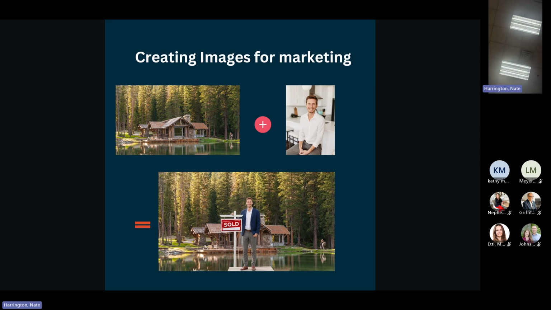Okay, simple and easy, and I'm going to show you examples of what I did and how I did this here in a second. But this would be great for all of your social media. This just took me minutes to do. It kept everything the same. If you look at the house picture on the upper left-hand side, there's a guy and a horse. You've got the reflection on the lake of the house, and the color and the trees. They are all the exact same. I prompted the picture of this random guy and said, use this for social media, give me something that I can use, and put a sold sign, and it changed his outfit, and it put the sold sign right there perfectly.